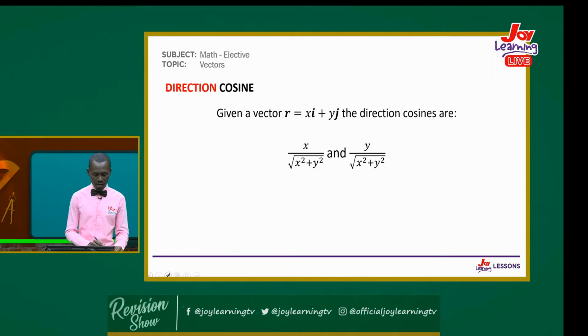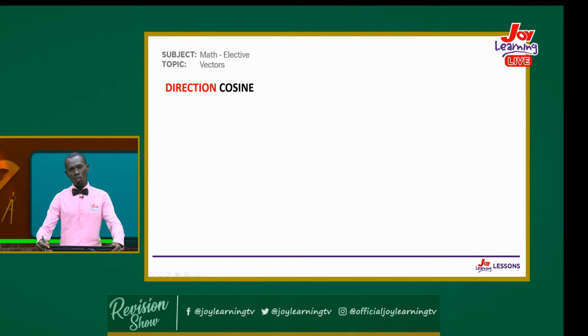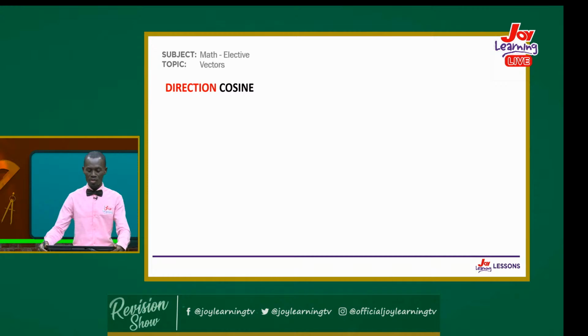Now let's deal with the direction cosine. What is a direction cosine? Now these are normal multiple choice questions you would encounter. Not the definition, but more the calculation. The direction cosine is the cosine of the angle subtended by the line and the coordinates, or if you like, the axis.